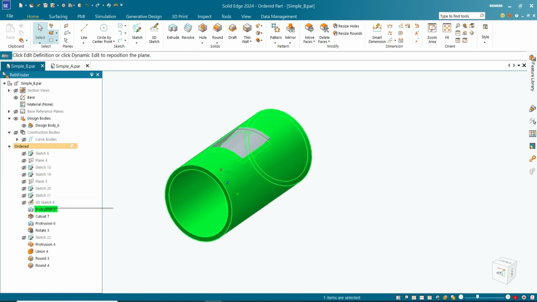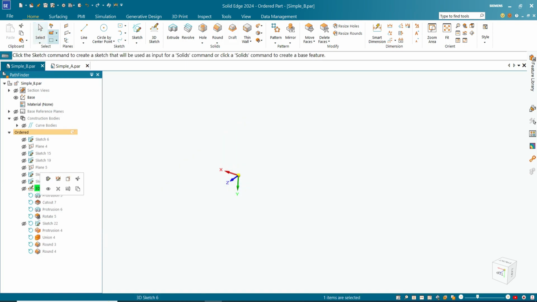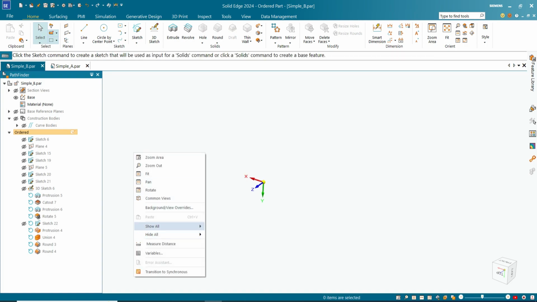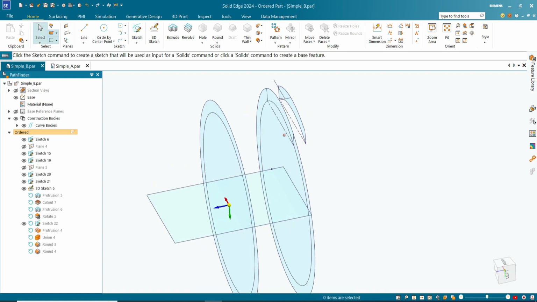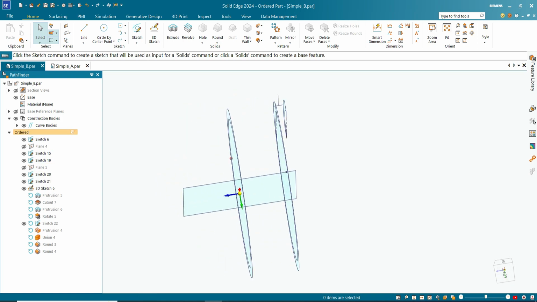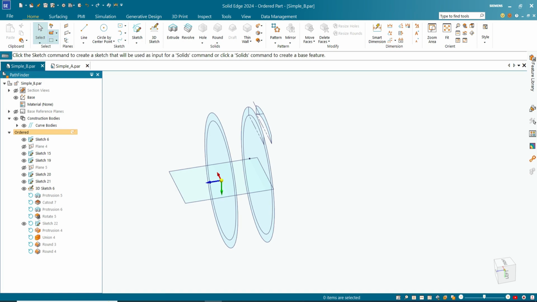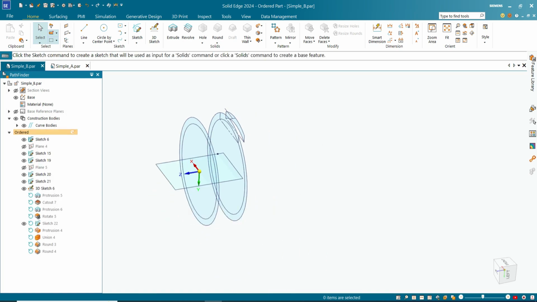For that I will go to the model, and now I'm going to show all the sketches. Okay, so the strategy consists of creating the sketches that are going to be in between them. There are some references, projections, and parameters shared everywhere, to be honest.